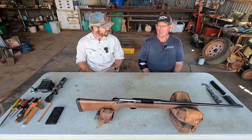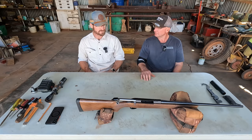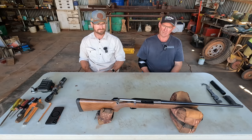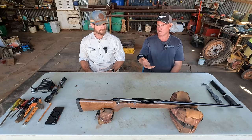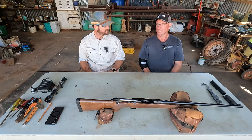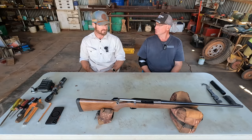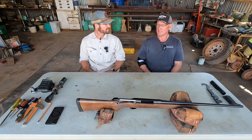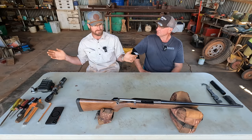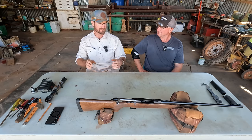So here we are. Thanks to the guys at Kalgoorlie Firearms Supplies, who are really helpful. So thank you to them. I did a bit of research on it. Tikka seems like quite a reputable brand. It's from Finland, part of the Sako Group. Sako are renowned as very, very good firearms, and Tikka's probably the next level down. In this range there's a whole load of things you can spend a lot of money on, but for affordability, durability and work, these things do the job.